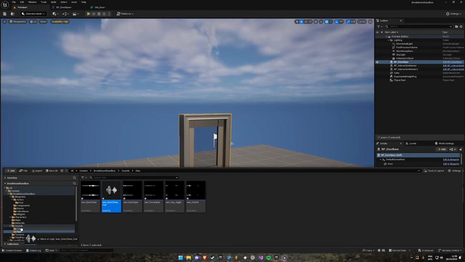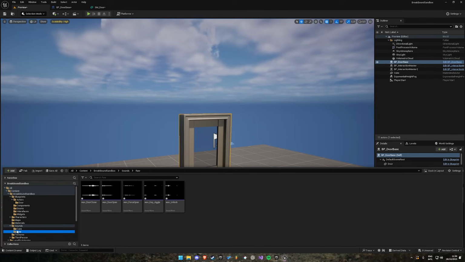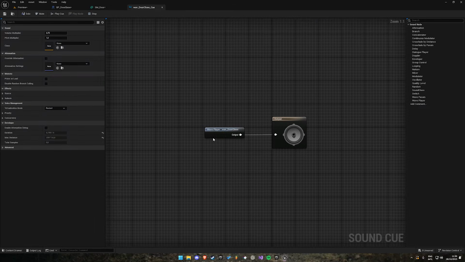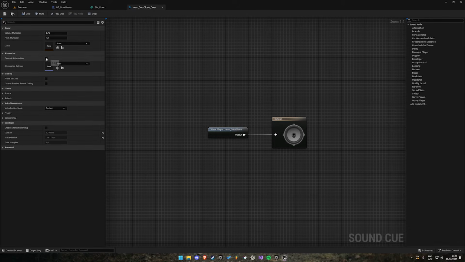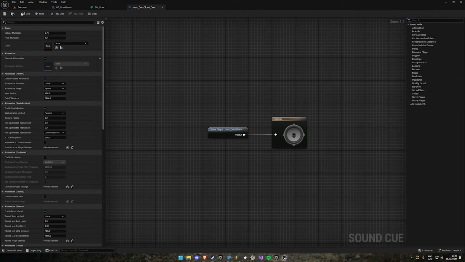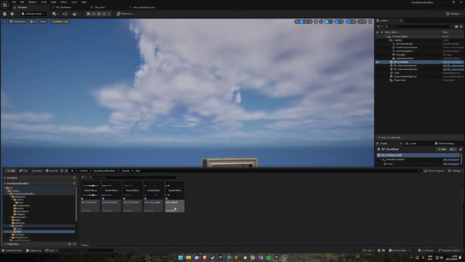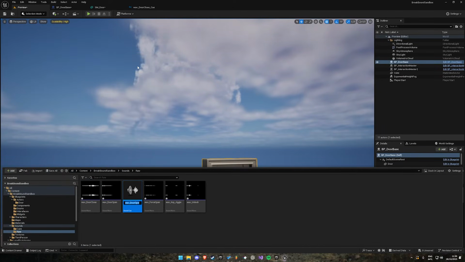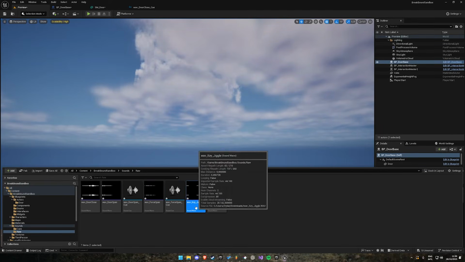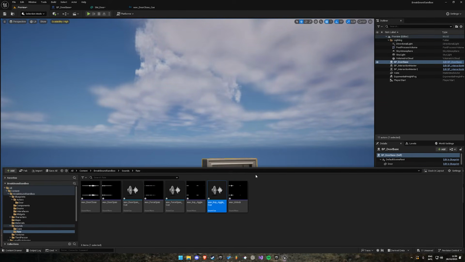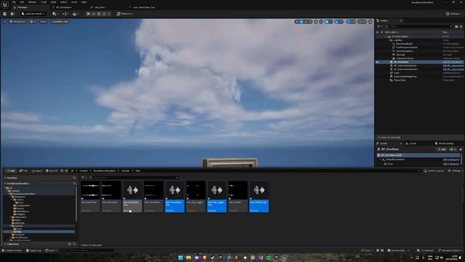I'm going to move them to cues. And also going to make them not looping, but override attenuation so they're spatial. So this is door close and door open, force open, the key jiggle, which is for later, and then the unlock. I'm going to select all three of them.